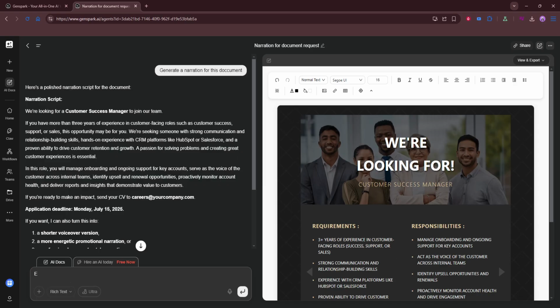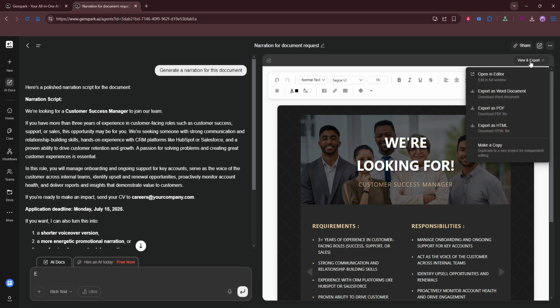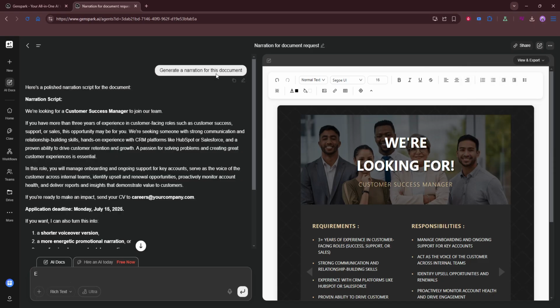Finally, save or export the narrated result. Choose a descriptive file name, and if you have format options, select the one that fits your workflow, such as audio only or embedded narration with slides. Store it in a folder where collaborators can easily find it. And that's it. Your content now has a polished AI-powered voiceover ready to share.